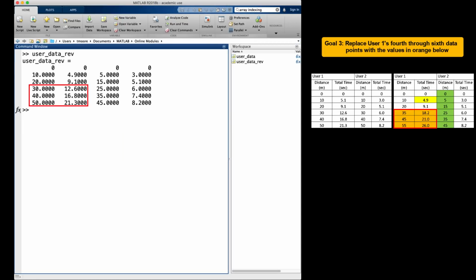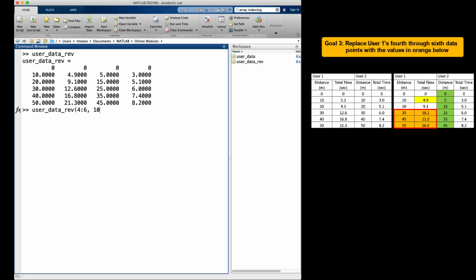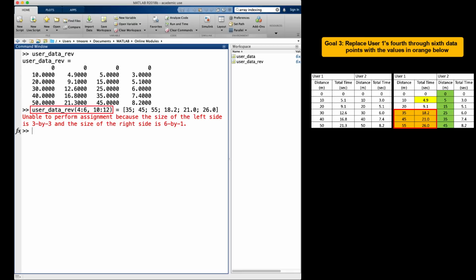Finally, we need to replace the block of values in orange at the right. In this example, the linear indices of the values I am trying to replace are 4 to 6 and 10 to 12. Indices 7, 8, and 9 are skipped. Let's see what happens if I try to replace the 4 to 6 and the 10 to 12 indices at the same time. This error is telling me that the size of my replacement array does not match the size specified by the indices that I entered. That is because I used the syntax in MATLAB for array indexing rather than linear indexing. This code asks MATLAB to replace the 3x3 block of the matrix that is the 4th, 5th, and 6th rows and the 10th, 11th, and 12th columns. So this method did not work.